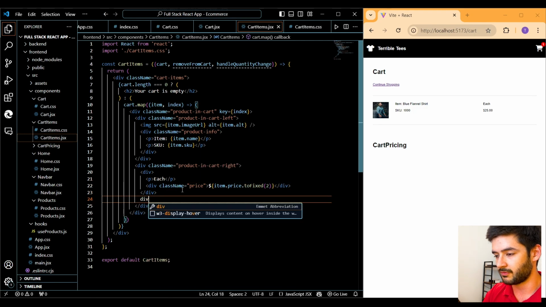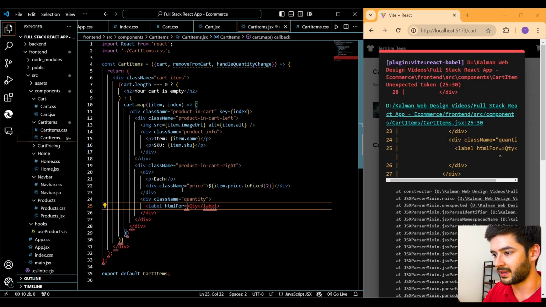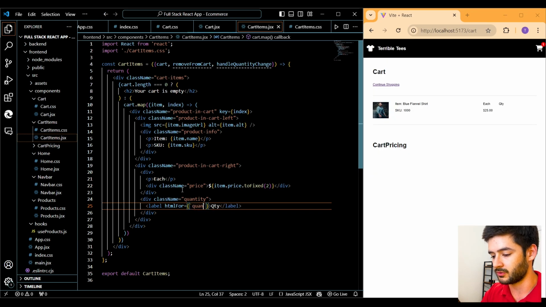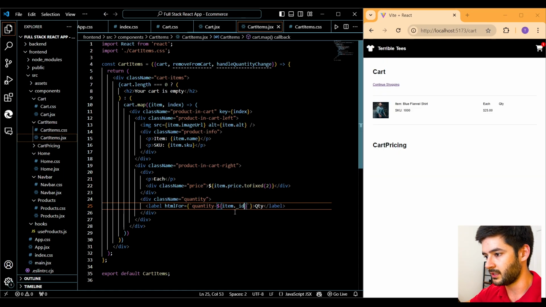Underneath this div, I want to create another one with the class quantity. Here I want to create a label element with a text of quantity. And for our htmlFor, we want to pass in curly braces, and we want to use our backticks, and we want to say quantity dash our item dot underscore ID, and keep in mind this $ will not display since we're using it inside of backticks.